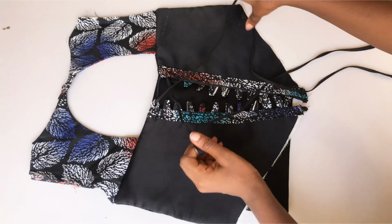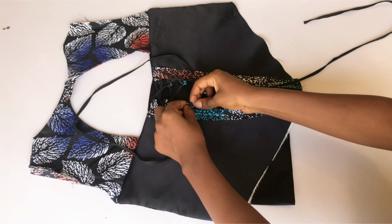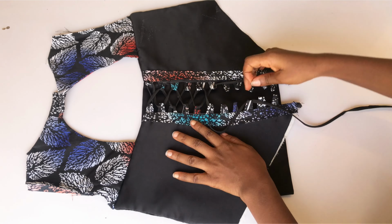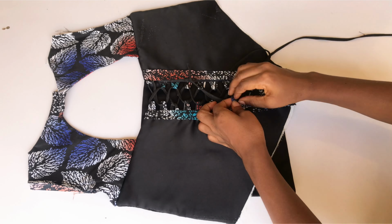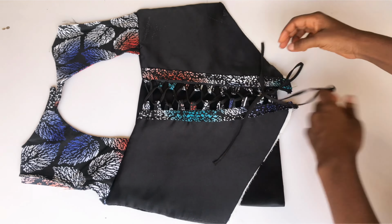So guys, like I said earlier, I went ahead to create another boning casing immediately after the loop line, as you guys can see. Sorry I did not show that on camera. I decided to do it last minute, so I could not show it on camera.